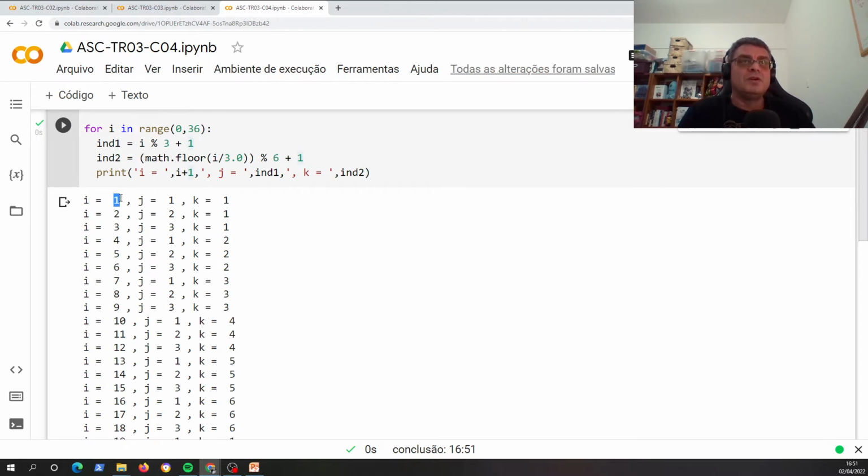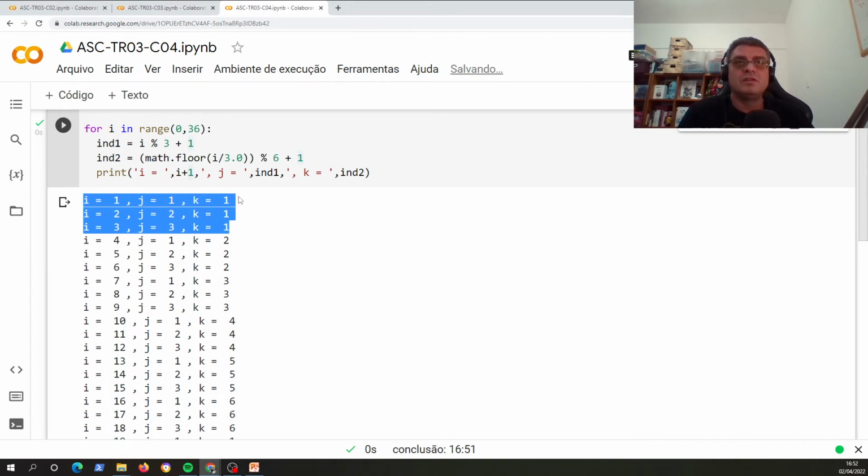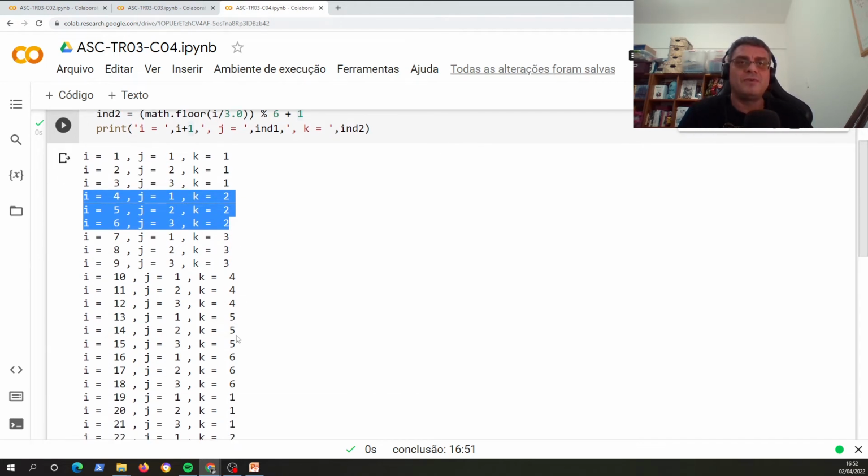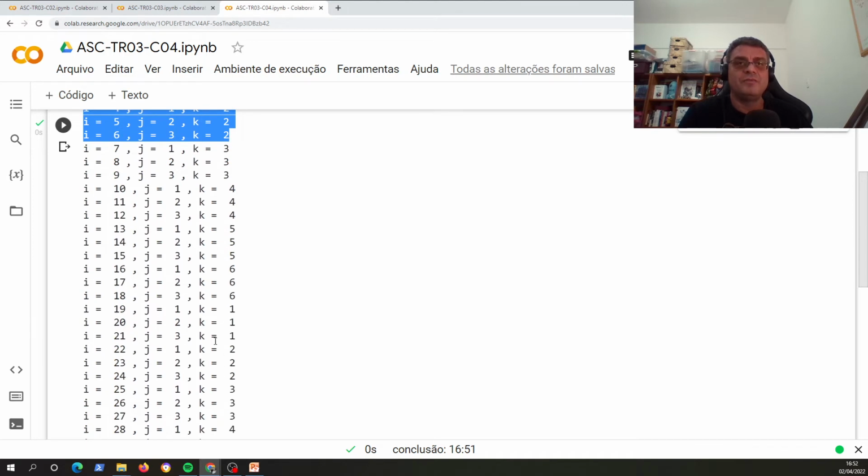See that the number 1 corresponds to unloading rule 1 and loading rule 1, unloading rule 2, loading rule 1, unloading rule 3, loading rule 1. So all these numbers represent a possible combination of all three unloading rules and a specific loading rule. After this, we have another combination, which is all possible unloading rules, but with another loading rule. Loading rule number 2, and number 3, and number 4, 5, and number 6, and then we repeat all over again.